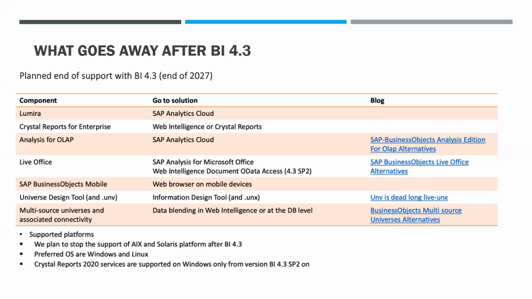Big one, of course, is that BI 2025 will be the first release where there will be no UFD, it just will not be delivered. The other one is multi-source universes. Anyone using multi-source universes? Again, you can see with what's happening with data mode that most of this use of multi-source universes goes away because you don't do all of this inside of Web Intelligence itself. But that's not the real reason they're getting rid of it. The real reason is they can't support it. It keeps breaking. It just doesn't move well.